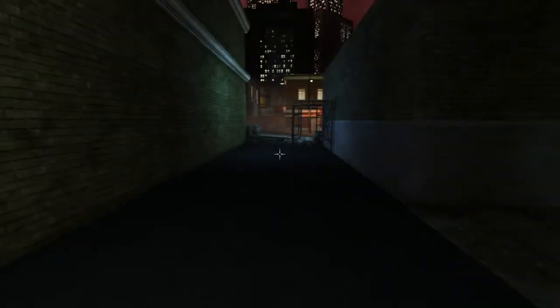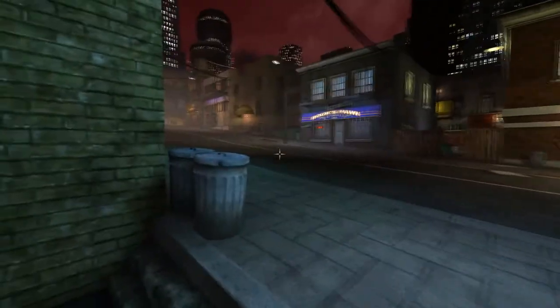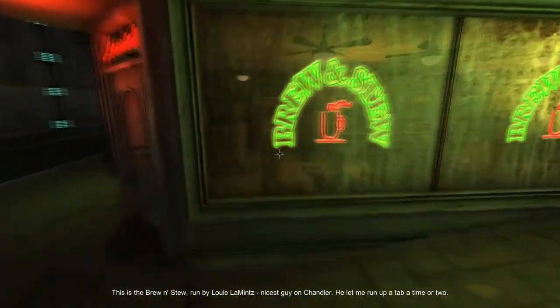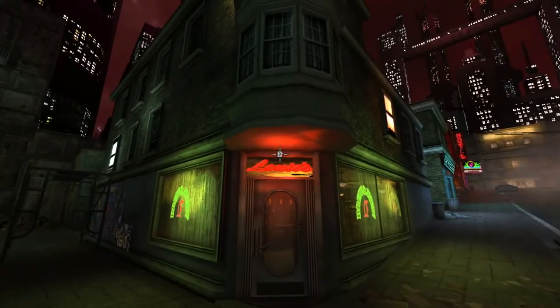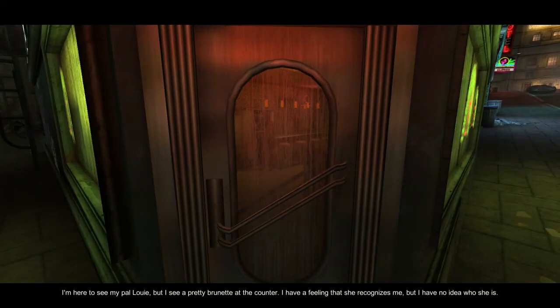Where is it? And how would you know? Am I even near it? This is the Brew and Stew run by Louis Laments. Nicest guy on Chandler. He let me run up a tab a time or two. I'm here to see my pal Louis, but I see a pretty brunette at the counter. I have the feeling she recognizes me. I have no idea who she is.